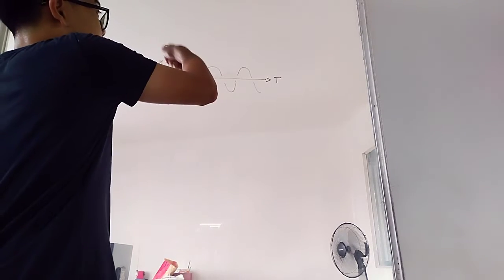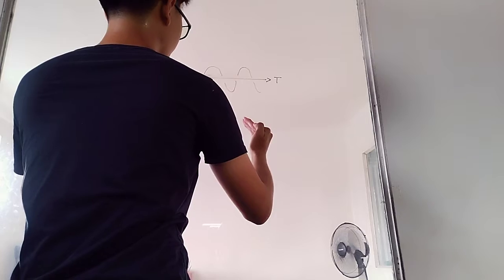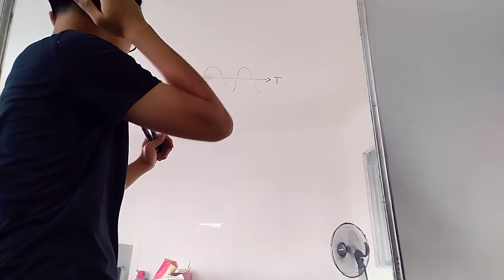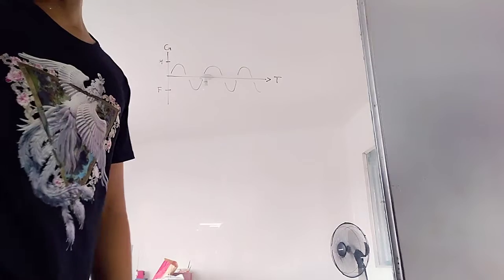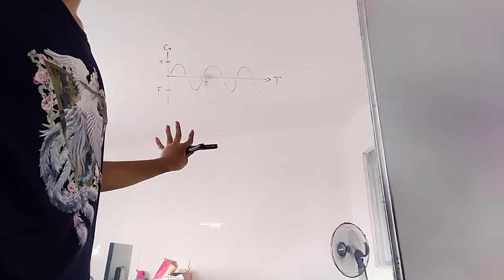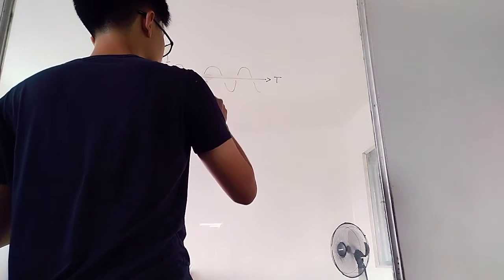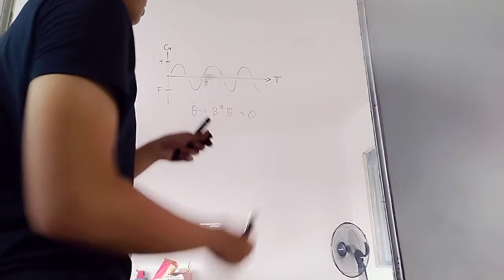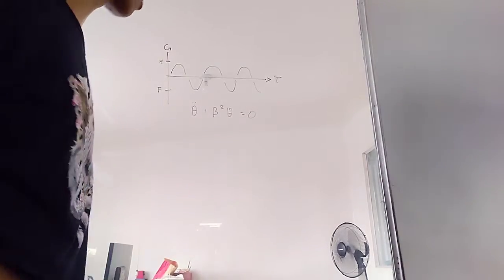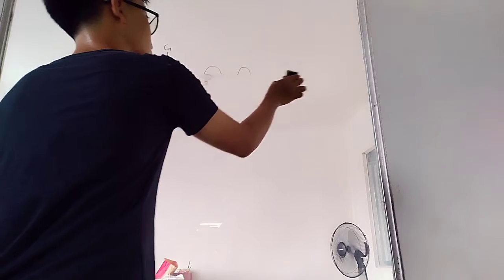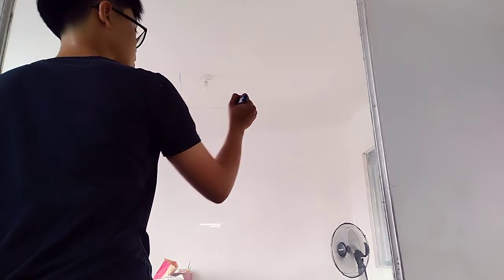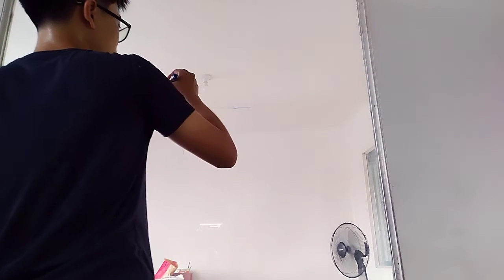So we can think of this M as one extreme, and then F as the other extreme. So the pendulum moves back and forth, and we can model it given our differential equation, theta double dot plus beta squared theta equals 0. And our phase space, or our slope field for our differential equation, is something that goes like a spiral. So I'll make a picture here again. It goes something like this.